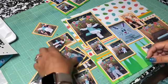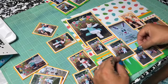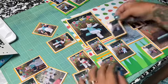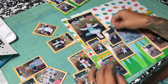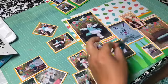It still covers up something. Let's see. If I did this one a little lower, I'm going to put that one up here too. Yeah, let me put that one there. It's small enough. I'll figure it out as I go.